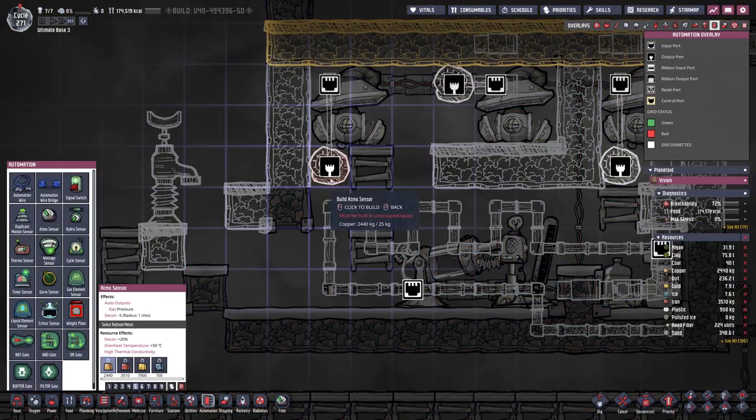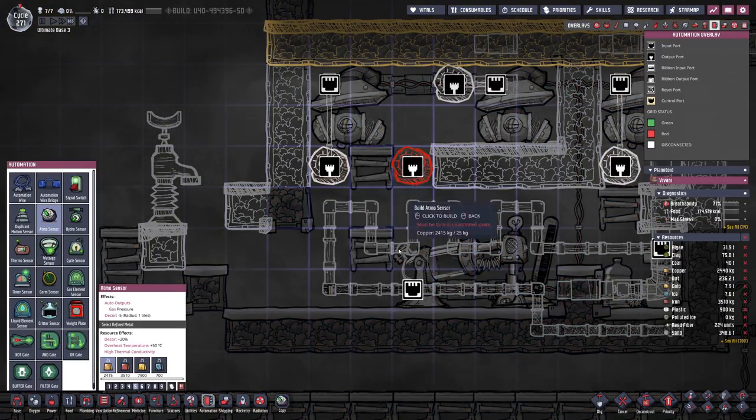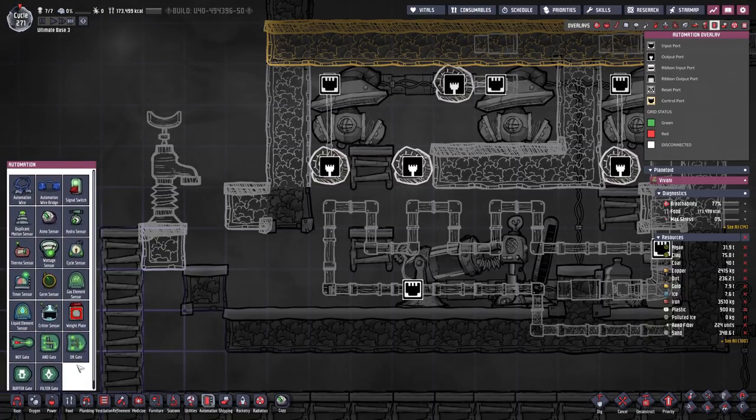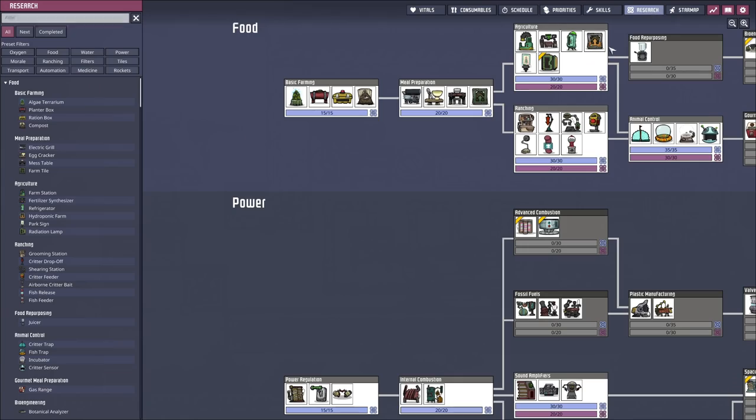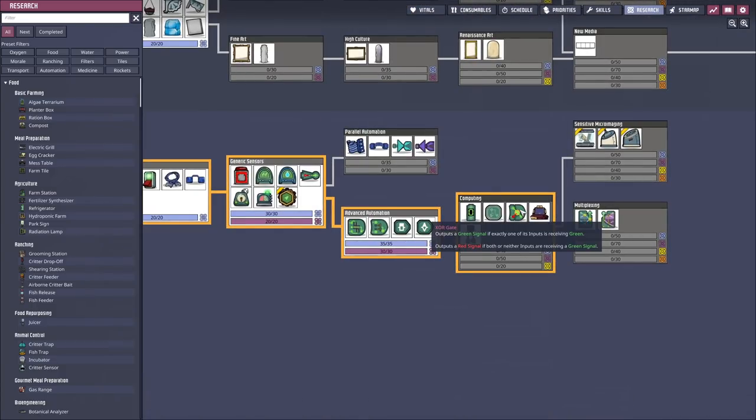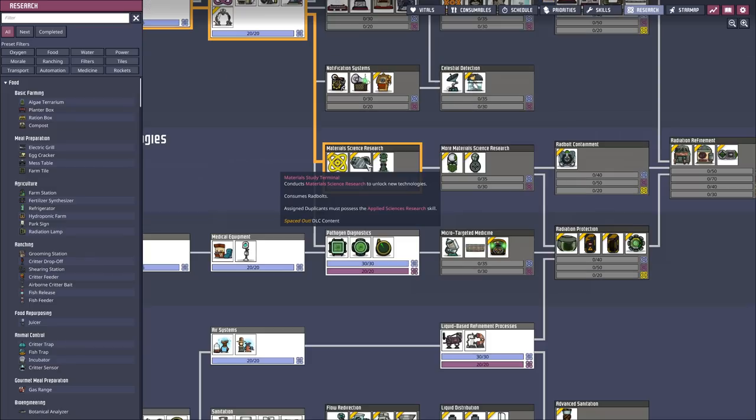So maybe one thing we can already do is set up another atmo sensor here, and then do I have access to the XOR gate? Yeah, that's one thing we need to unlock. Let's head down to automation. And I would like to see an XOR gate. Oh my gosh, it is not a beginner contraption. We need the material study terminal for it. The material study terminal takes rat bolts.